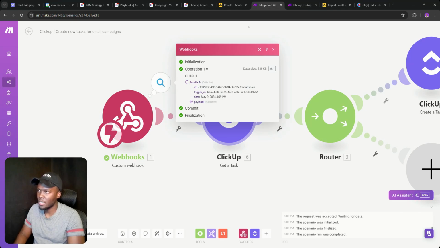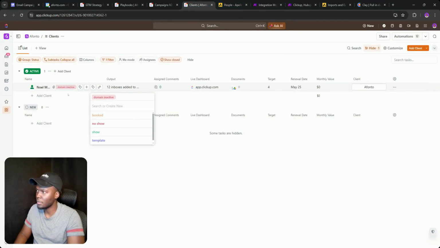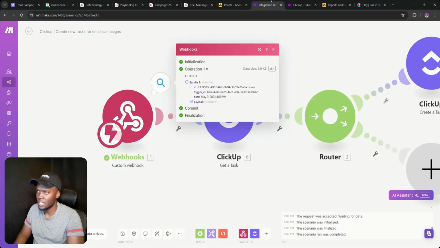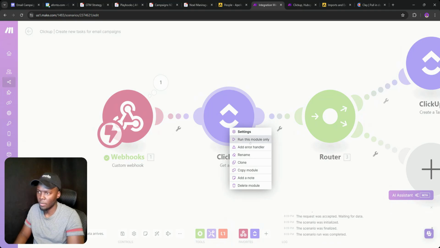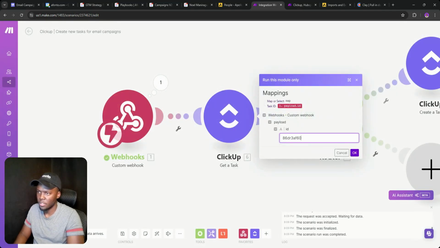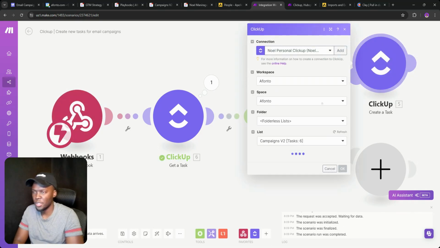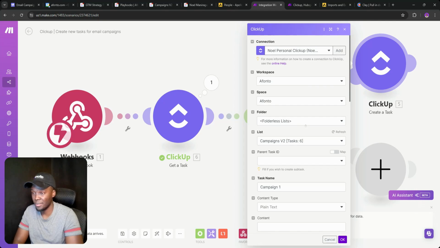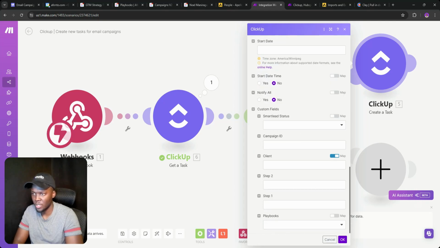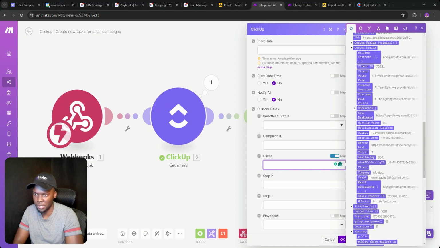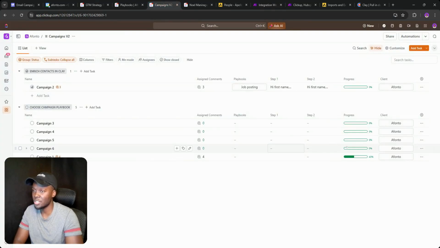So in this case, it's going to be this task ID. Run this module only. And from here, I simply need to map the ID. So the client, we map it over to this right here, which is going to have client as 1. And that's it, right? This is going to create a task that looks something like this.